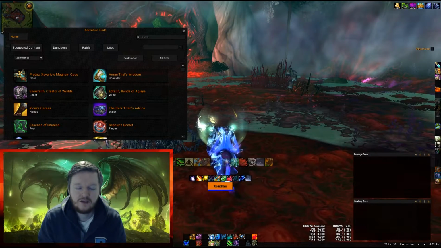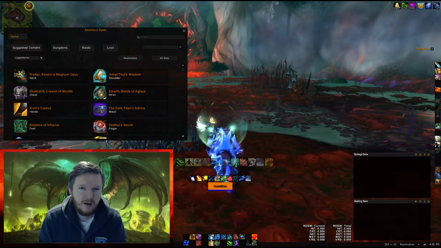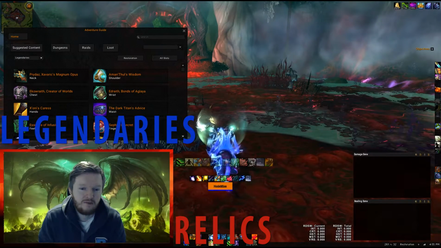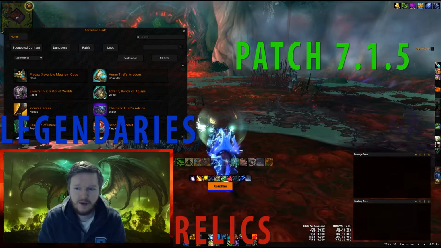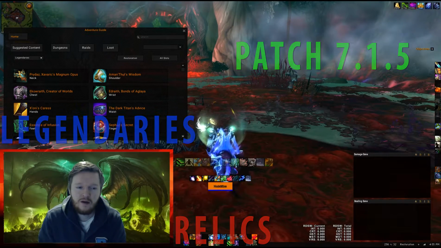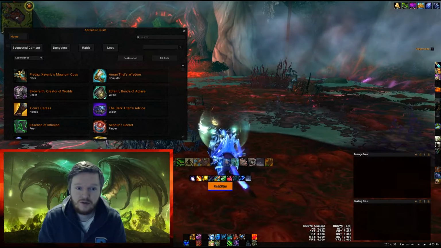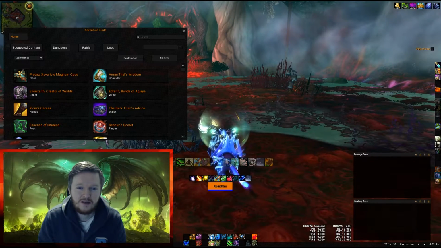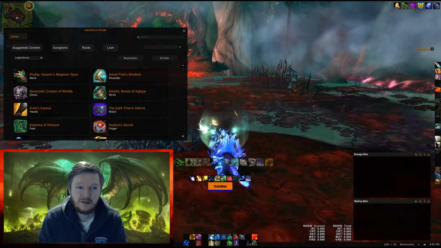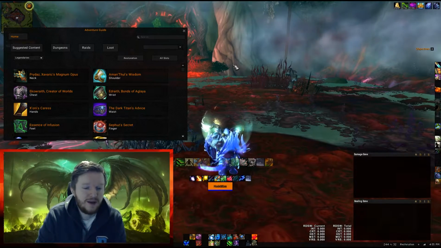This is a continuation of the Restoration Druid guide, mainly concerning relics and the best legendaries for Resto Druid in 7.1.5. I'm doing this video mainly because I have gotten a lot of questions in YouTube comments and on Twitch stream about this. People seem to be unsure about the best legendaries and even more unsure about the best relics. So let's start from the best legendary perspective.